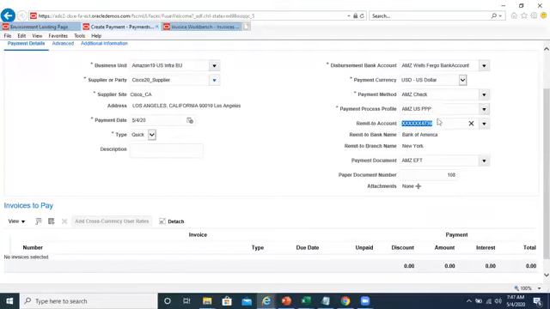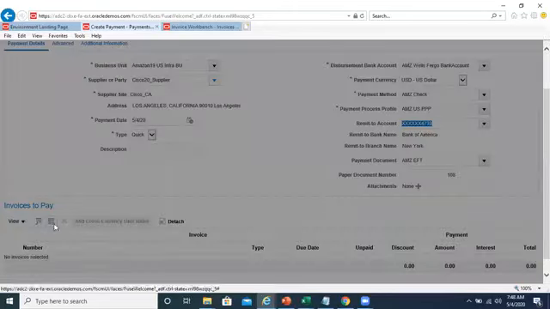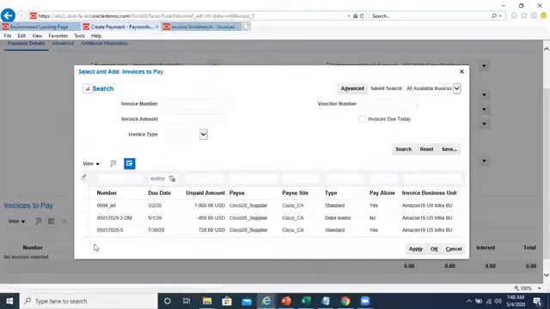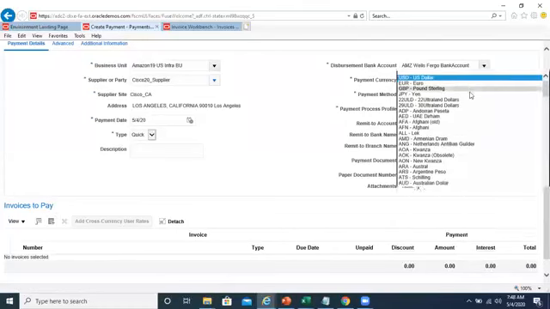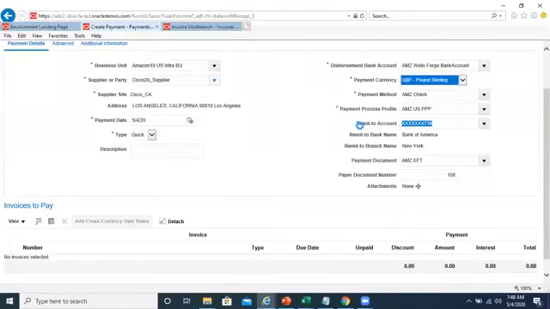For all the payment process profile, the remitter account is coming. The last 15 didn't come, and we define. Our invoices are not visible in the payment screen at all. But the earlier invoice it picked. So why is this invoice not being picked? We didn't change the payment currency for the latest invoice.